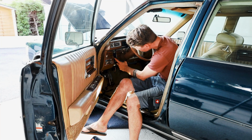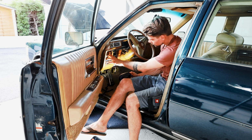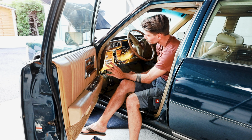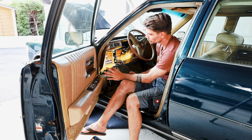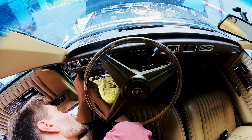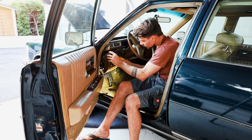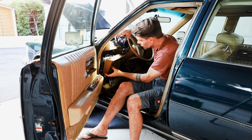So this is another sad thing I found out here. When I pulled out the light switch the first time, I think it was the time when I was looking for why my high beams don't work. Reason being, here in Europe we have a switch on the steering rack. In America the switch for the high beams is down there. One here and the other one here. Alright. Here comes the headlight switch. So this thing is pretty stuffed.